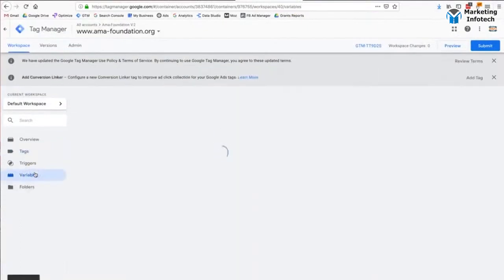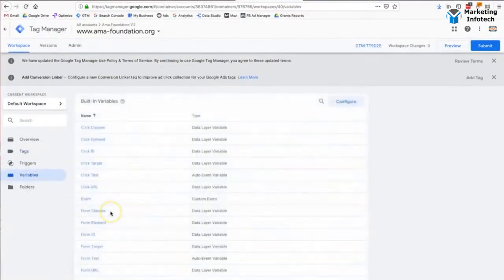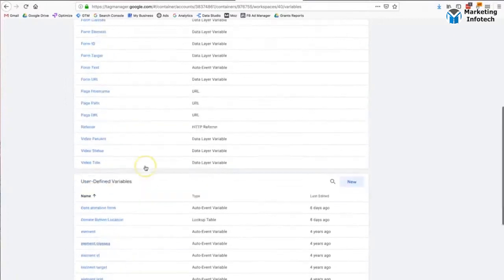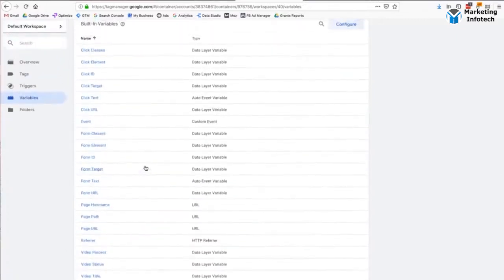And if I go into Tag Manager here, on the left side, I can see variables. So remember, I have built-in and user-defined. Built-in means that Tag Manager already built these for me, so in case I need to get my trigger to work with my tag, I can use a variable. Then I have user-defined. These are what I define. These are what I created. And again, the variables are there to get the tag and trigger to work. That's the job of the variable.